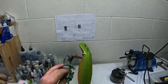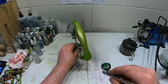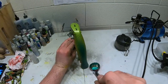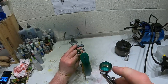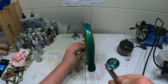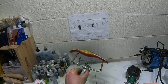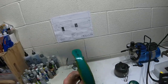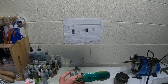Okay, now to cover up some of the back, because I don't really want the scale pattern on the back, I'm going to go over it with some pearlized darker green. Just right down the center. That'll cover up the scales on the back a little bit. Scales will show on the side. Belly's already covered up. That just about does it for that.